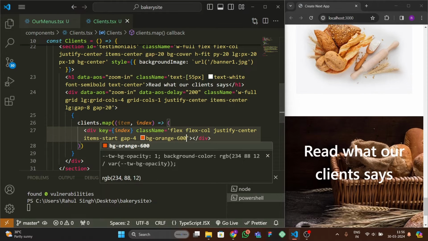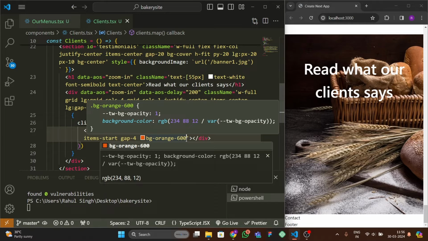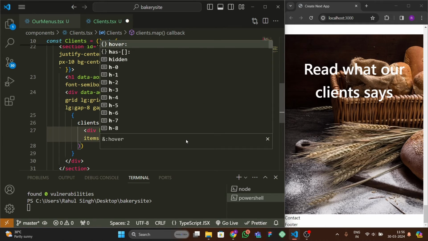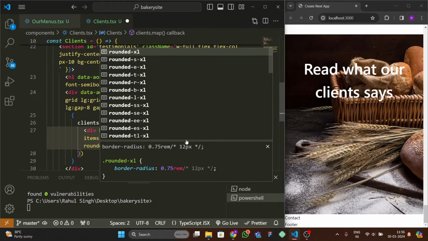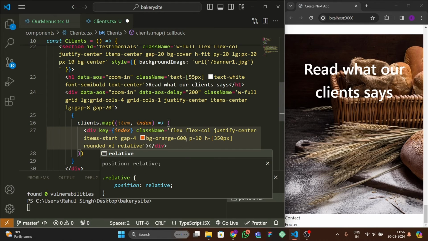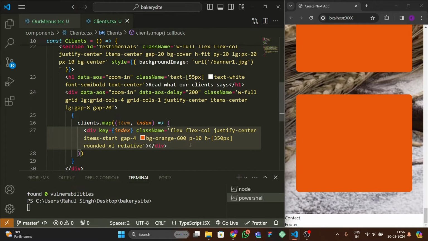Let me save this one so you can see that bg-orange-600 and padding of 10, height would be 350 pixel and rounded-xl, relative. Let's save this. Okay, so we have these boxes here, so let me format this.